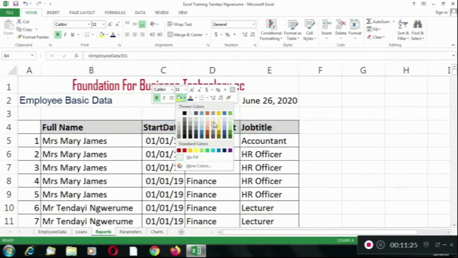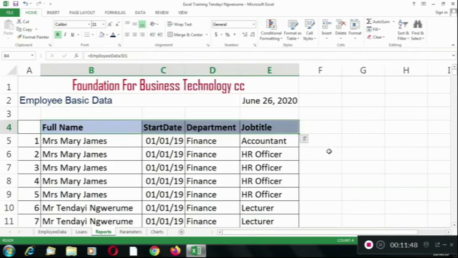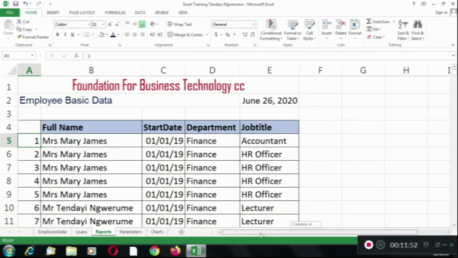Right, so now you can just hover over the colors and see which one you prefer. For myself, I prefer colors that are light on the eyes. You don't want something that makes the eyes work a lot to try and focus. So you need to be a bit gentle on the eyes with your coloring.